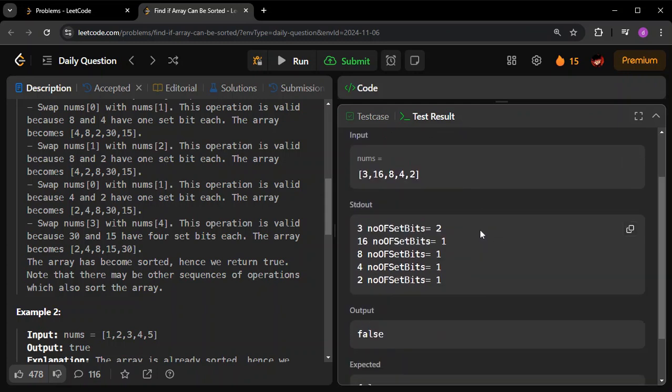But now you will see a different case. Please pay attention here, because this will test whether you understood the question or not. Maybe you can pause the video here and try to trace this on your own. But remember one thing, that for every segment, all the elements in that particular segment should be greater than the max element of the last segment. That is the idea. So if you see here, this forms a segment, and all this forms a segment. So there are two segments in this particular array.